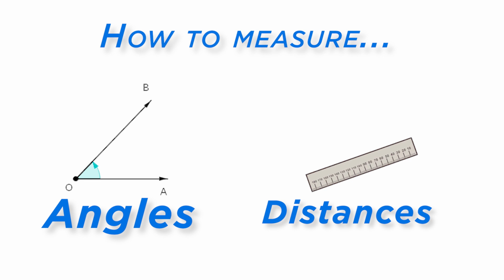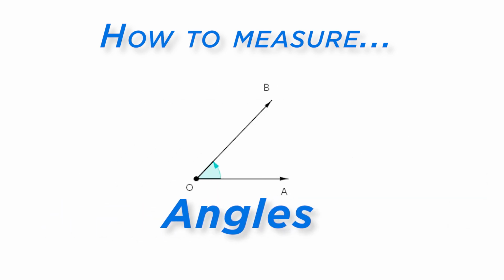Now that you know the importance of measuring angles, let's go over how to actually do it.